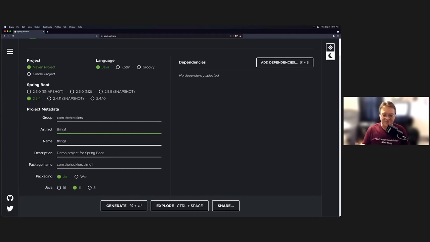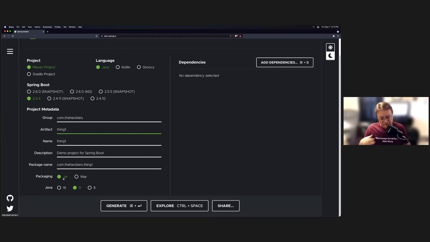I don't know if anyone remembers their childhood fondly with the Dr. Seuss books and all that, but there was one children's book that had thing 1 and thing 2, and they were just a couple of characters who always seemed to be getting into mischief. And hopefully our applications today won't get into mischief, but we're going to create thing 1 and thing 2. I'm going to create thing 3 because I think Dr. Seuss showed us an appalling lack of vision and didn't continue to build out things. So yeah, we're going to go with that.